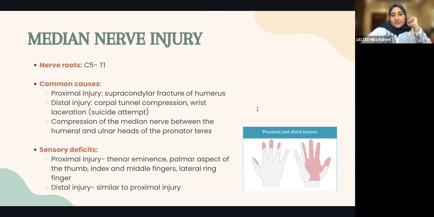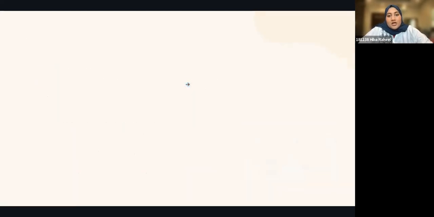Will a recurrent branch of the median nerve get damaged in carpal tunnel syndrome? I'm not really sure. But I think that the recurrent branch does, isn't it the one that goes below the carpal tunnel? Yeah, it goes underneath the carpal tunnel, and then there's one branch that goes above. So yes, the one that we're talking about is the one that will go within the carpal tunnel, and that is the one that is going to get damaged in carpal tunnel syndrome and cause the sensory deficits. The one that goes above is not going to get damaged in carpal tunnel syndrome.